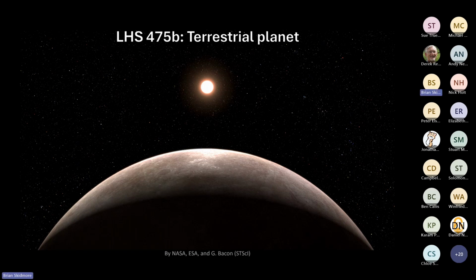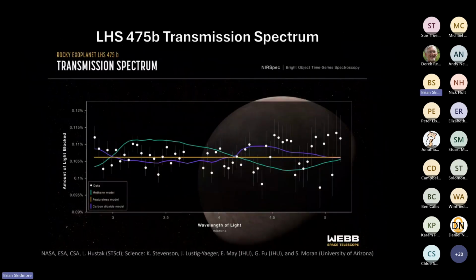It has a very short period. It whips around its star every 2 days. And this is the spectrum that's been taken from the planet. And really what I'm showing you here is that not every spectrum will produce exciting results. So actually, this is really a null result. None of the models fit the data, and the data is very noisy. And the reason for that is that the planet is very small.